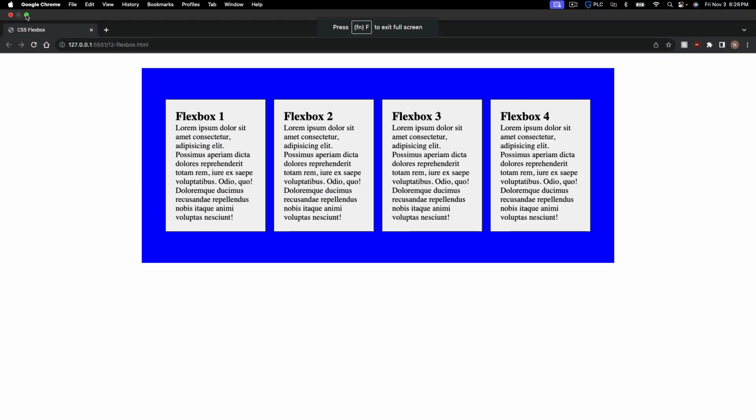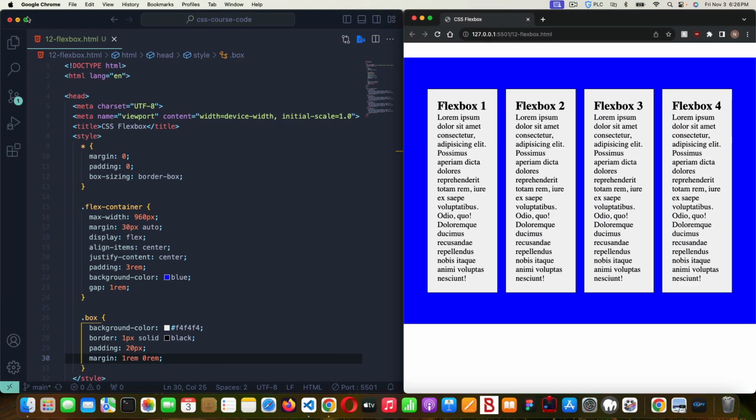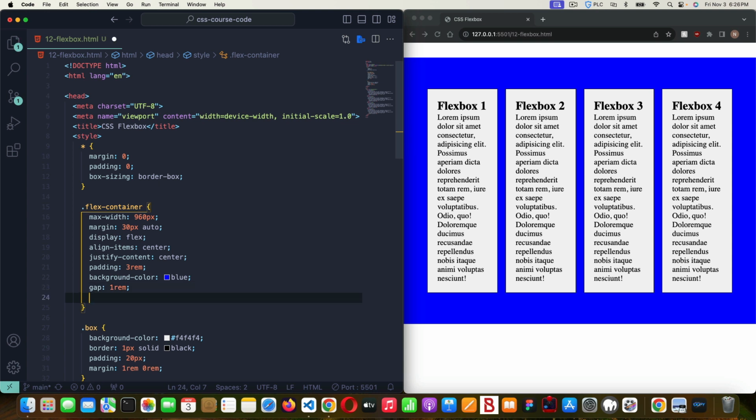You can also do some other things with Flexbox. So you could use what's called flex-direction, and you can do row-reverse. So now box number 4 is first, then 3, then 2, then 1.